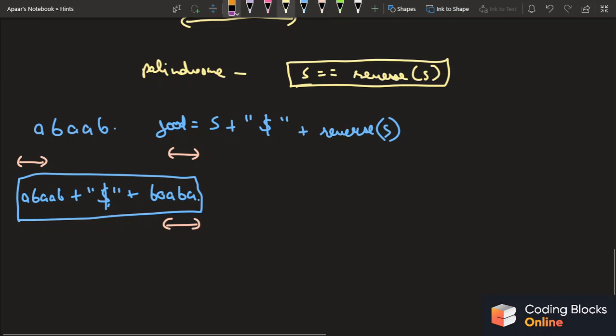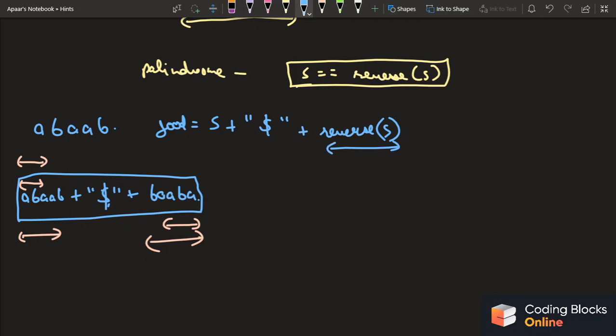So what does this mean, guys? Simple. Here, if this also equals the prefix, and this string is actually the reverse of this string, right? So this simply means it is a prefix palindrome, right? I hope you are getting it. That is why I have used this step, reverse of s, just to make it a palindrome, because s equals reverse of s. I'm using this property of a palindrome, right?